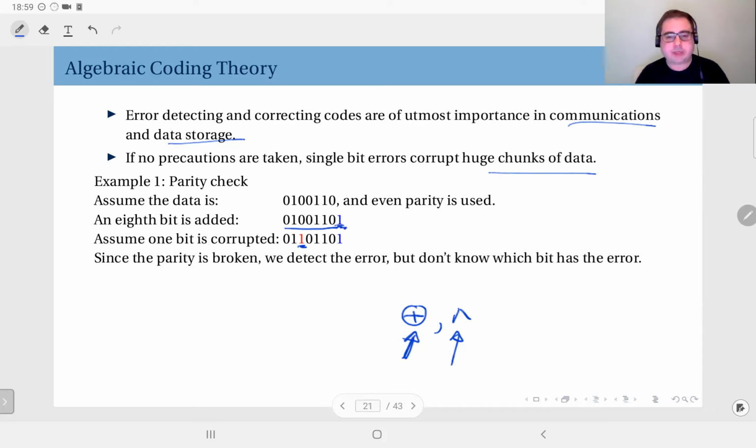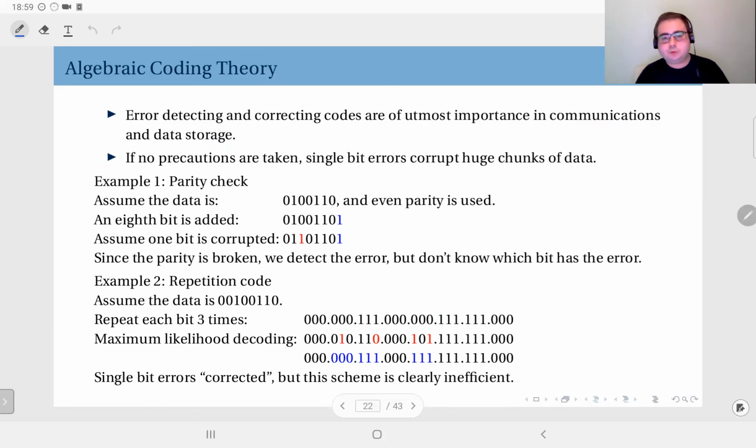Assume this bit has an error, whether in storage or in the communication channel, depending on your application, it doesn't really matter for our purposes here. Assume that this bit is corrupted, it becomes a 1. And how do you check whether it is in error or not? You just add all the bits up. This with this, this with this, etc. And you would get at the end a 1, which will indicate that there is an error. So with this parity check code, we detect the error, but we cannot know in which bit it has occurred. So we cannot correct the mistake.